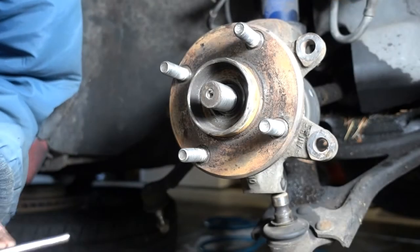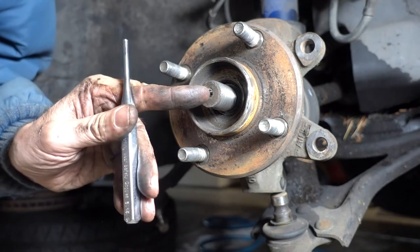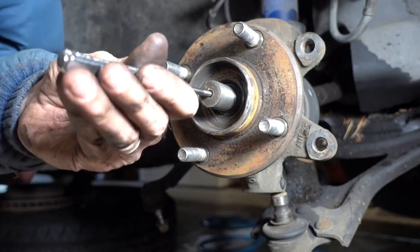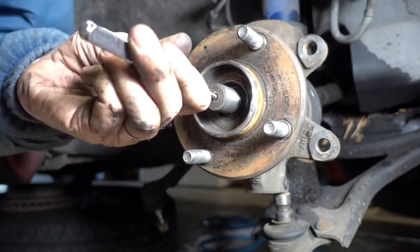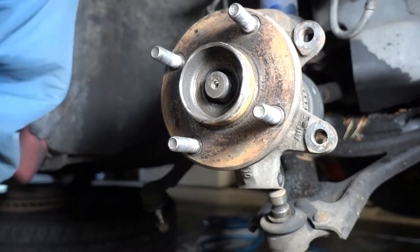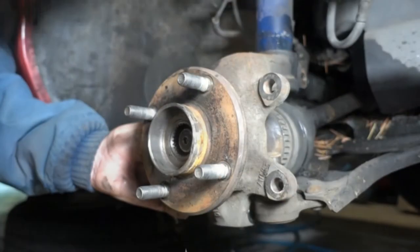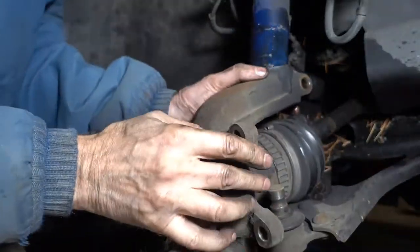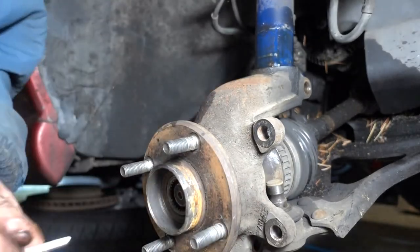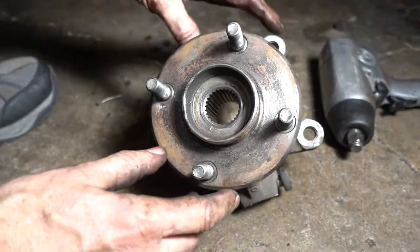Take a punch and tap that axle loose. Careful not to damage the threads. There's a little divot in the middle for your punch. There we go. All right, it's out.